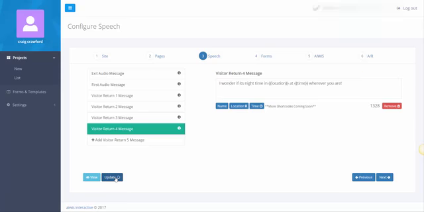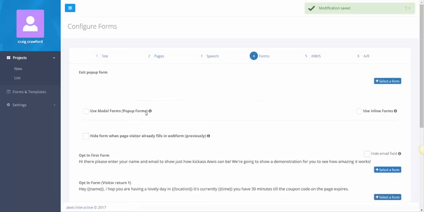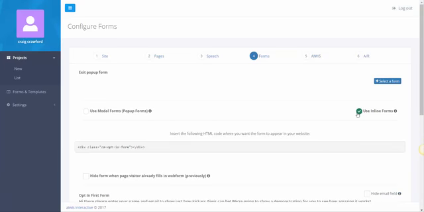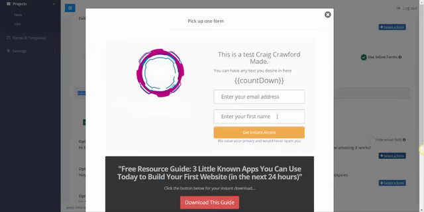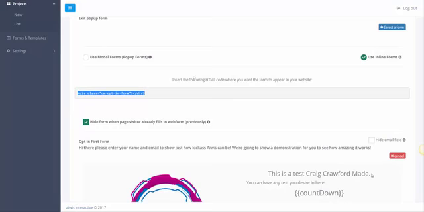So let's update those. Now we move on to the next, go to forms. I'm going to use inline form. So this basically means that you have to put this inside wherever you want on the web page for it to show the opt-in form or the button. Now, once they've already been there, you can hide it or you can keep it again. You can also hide that email field if you just want to capture their name. So let's select a form. I've already made this one.